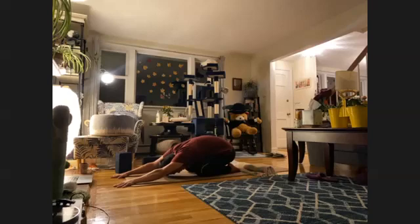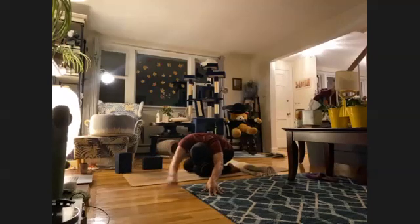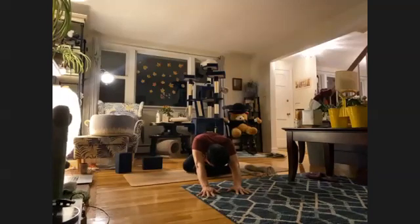Take a deep breath in. And exhale, walk the hands to the left side. So both sides of the waist are still growing, but the right side will feel a little bit more sensation. Option two, cross your left hand over the right.